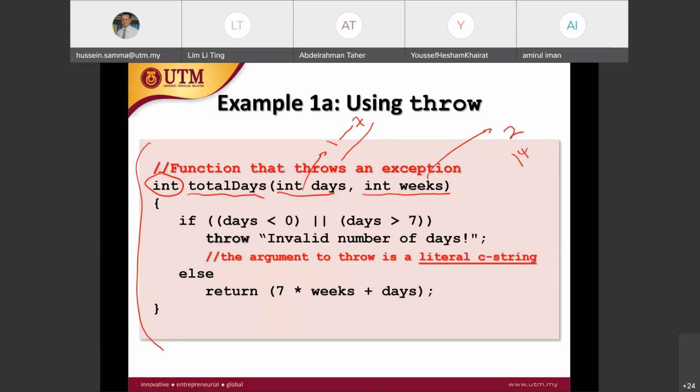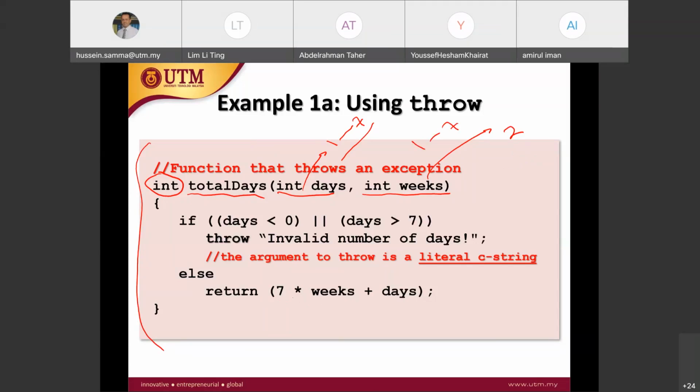But here we are sending the number of days, from 1 to 7. So this will do the calculation of how many weeks and how many days in the current week.